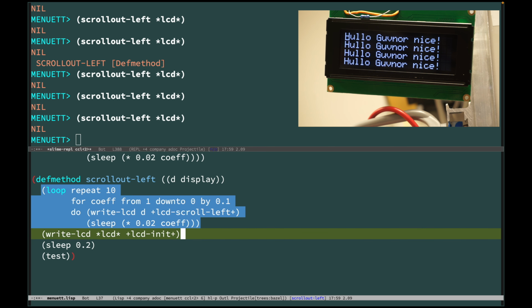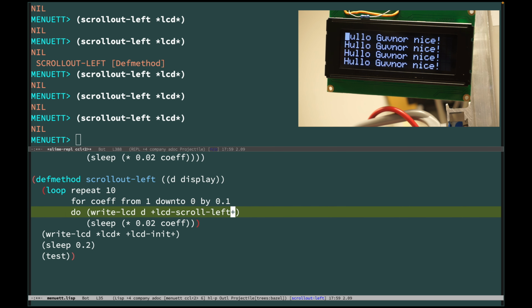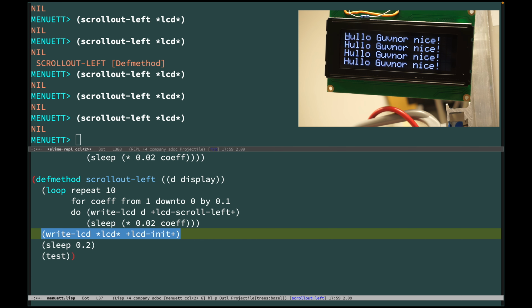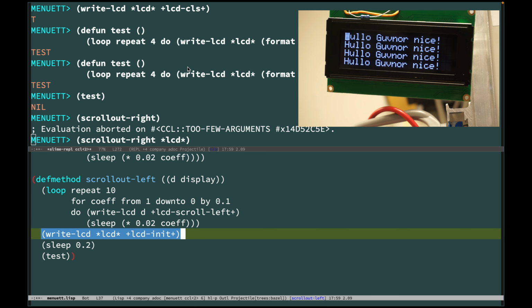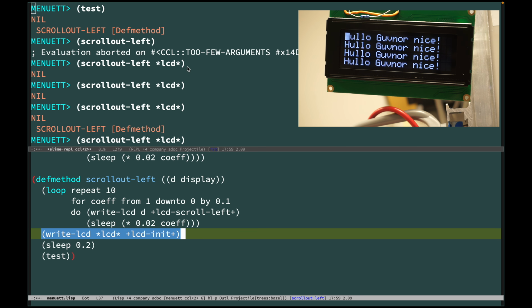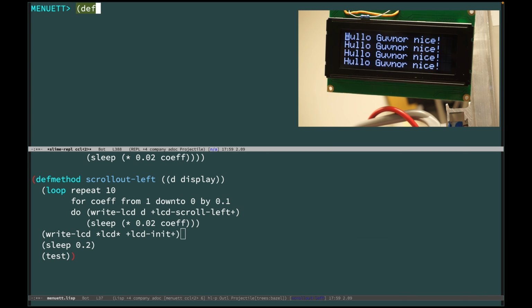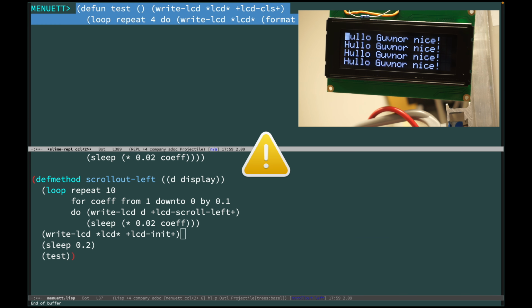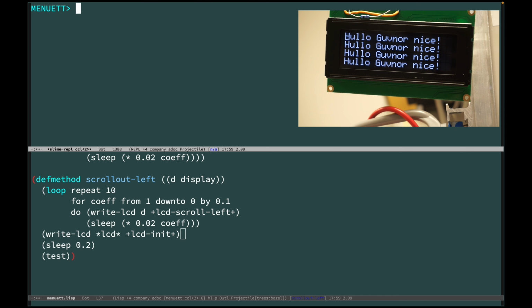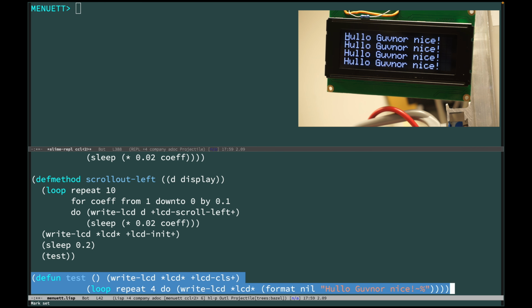Okay, that's a useful sequence, but not something we're gonna use much, I think. Let me grab this test function we defined and just copy it here so that we have it at hand.